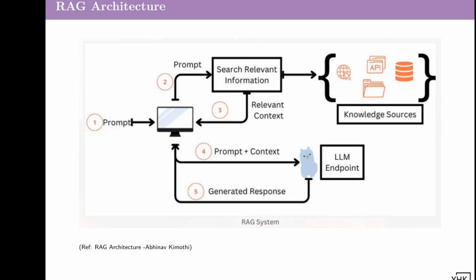Now we are not asking this prompt to a raw LLM. We are giving it a context. It's almost like few-shot, if you are aware of it. Some examples have been given in the prompt itself. So that's the idea. And the response is given, say step 5. That's the core idea and that's about it. Further things are just refinement of these individual components. Any questions here? This is the core slide and everything else is just details.